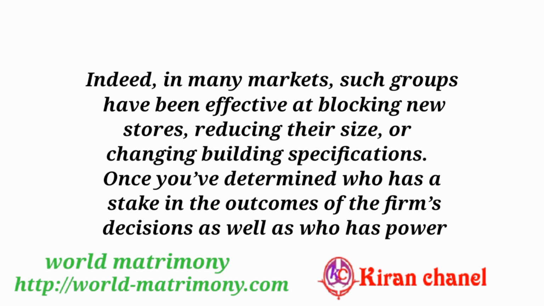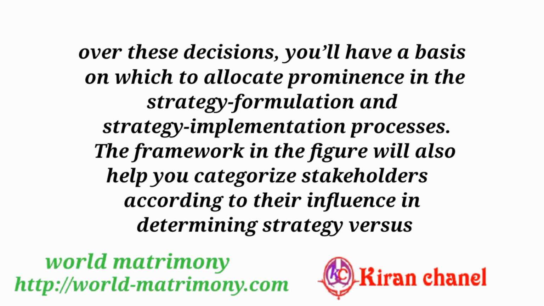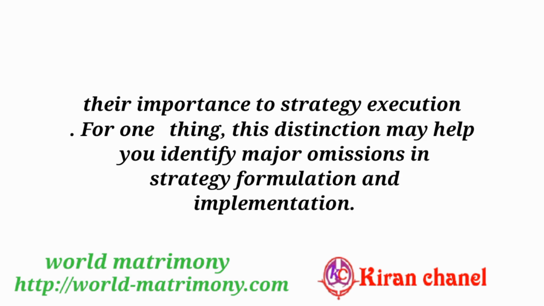Once you've determined who has a stake in the outcomes of the firm's decision as well as who has power over this decision, you'll have a basis on which to allocate prominence in strategy formulation and strategy implementation processes. The framework in the figure will also help you categorize stakeholders according to their influence in determining strategy versus their importance to strategy execution. For one thing, this distinction may help you identify major omissions in strategy formulation and implementation.